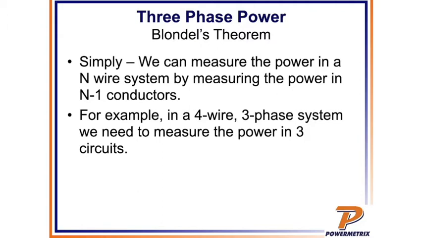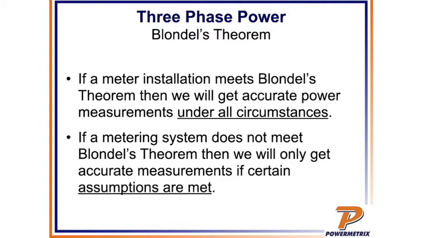So try to make it simplified. Let's think about it as if you have a voltage coil, you need to have a current coil to pair with it. That's the N minus one. So if we have a four wire three phase system, we need to measure the power in three circuits. So in a four wire, I've got ABC neutral, N minus one, I remove my neutral. I have an element for VA and an element for IA and it goes for both B and C. That's it. That's as simple as it is. Not really sure why we have to go through all that explanation, but that's basically what it is. If I've got an A element, I need to have a pair with it to make it work.